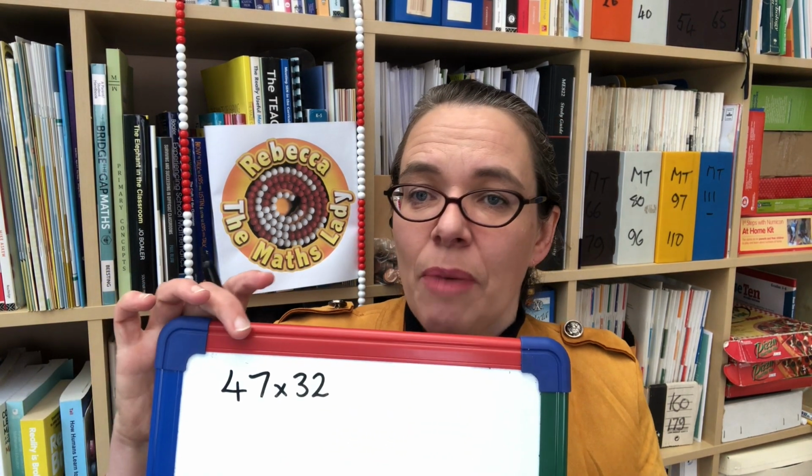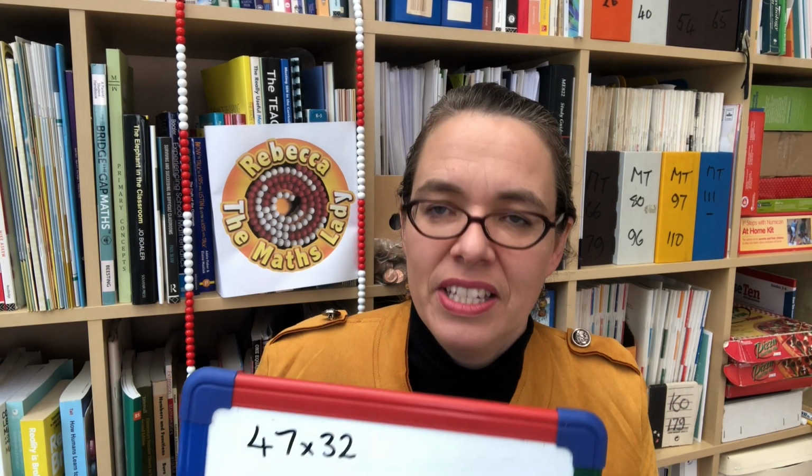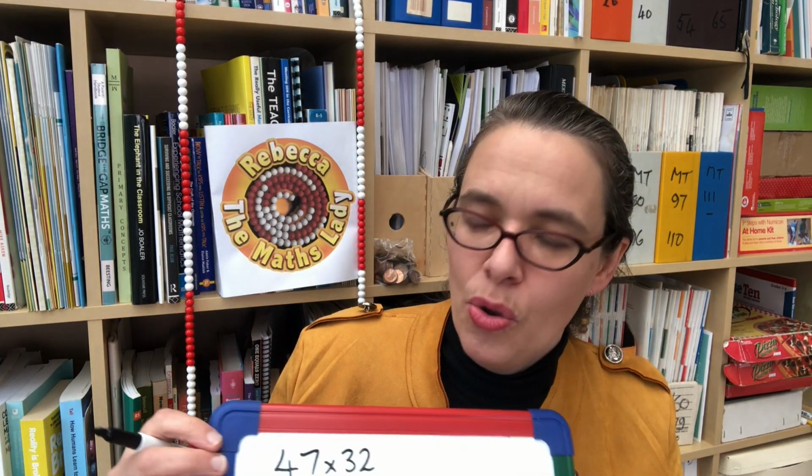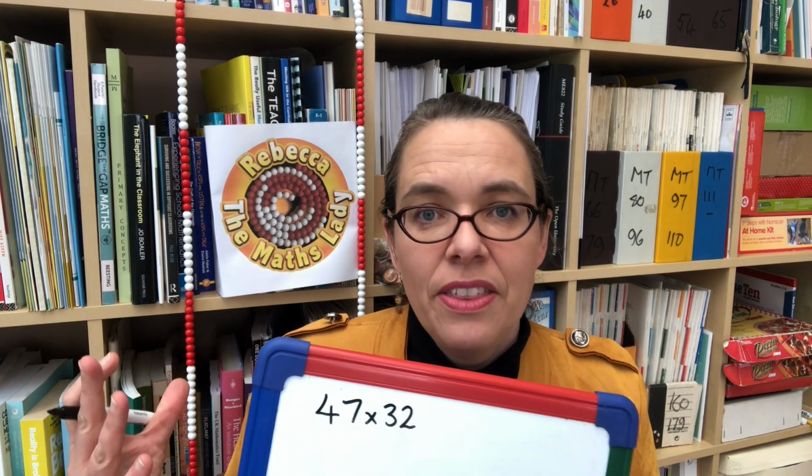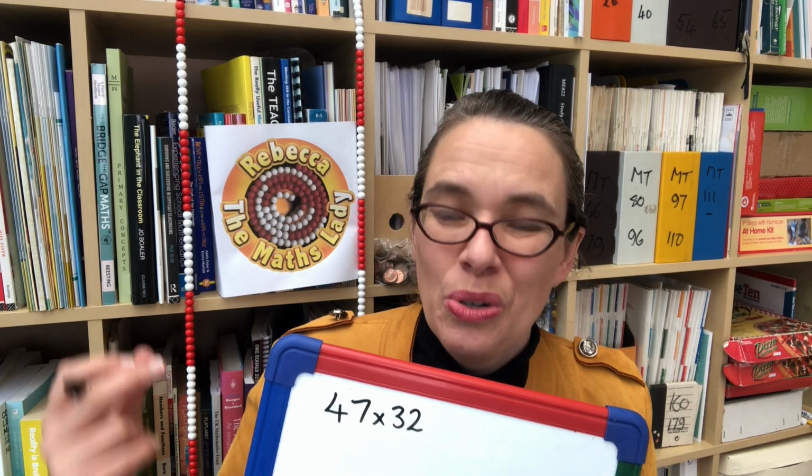So the topic is long multiplication, and that means that we are multiplying two numbers that are both more than 10. So here's an example, 47 times 32. Now with a small steps approach, the children all need the entry requirements for the lesson, and the entry requirements for this lesson would be an understanding of the distributive law, which means that you know that, for example, this calculation could be done by doing 30 lots of 47 and 2 lots of 47 and adding those two results together. The second thing children would need to know is how to do short multiplication.